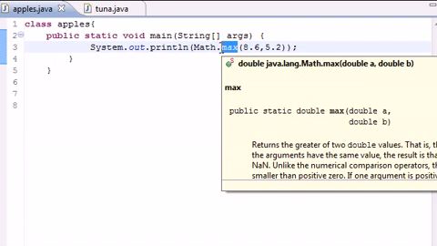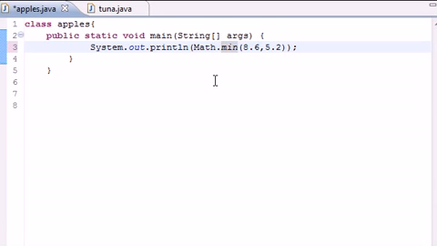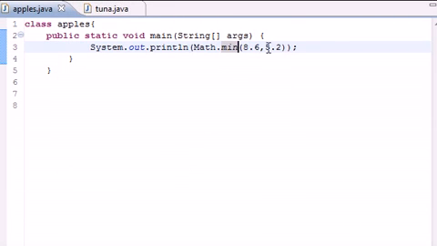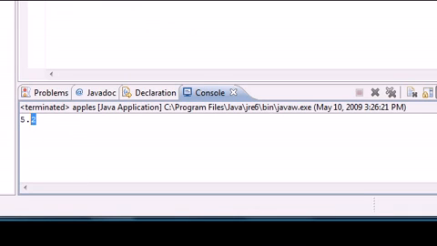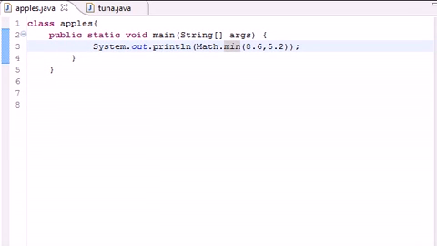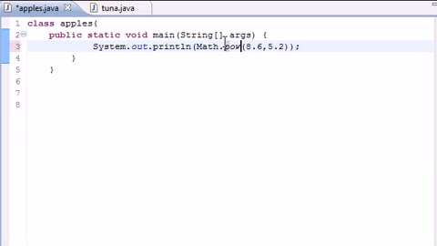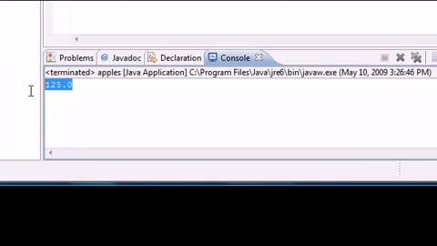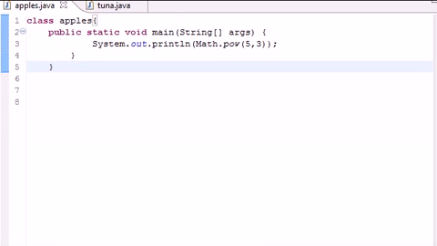And again, whenever you have a method like that, you also have the opposite, and this one is called min. What min does is take the lesser of the 2 numbers. So let's run this, and the lesser of 8.6 and 5.2 is 5.2, right down there. So now we learned absolute value, ceil, floor, max, min. Again, our power function, which takes power, and say you want something like 5 to the 3rd power, you would use 5 for your first argument and 3 for your next one. When you run this, it's the same one we used in our compound interest calculator. It gets 125, since 5 times 5 times 5 is 125.